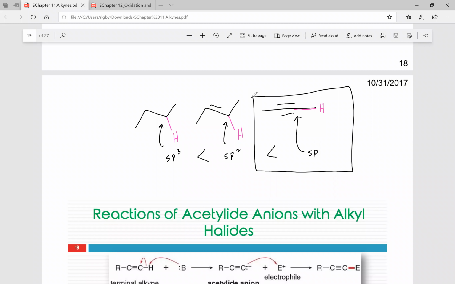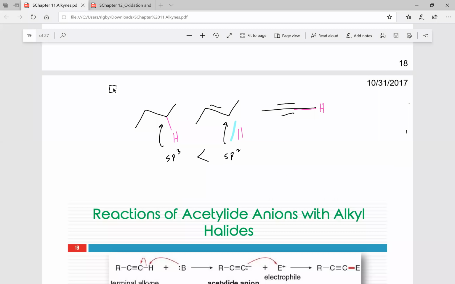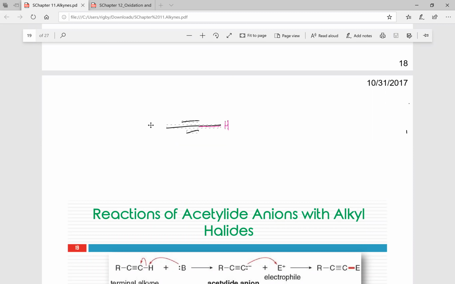And so we can see here that when we have a terminal alkyne, we're going to have a pretty acidic hydrogen. As a result, if we take a strong enough base, then we can deprotonate this guy. So I'm going to move this over here. And let's say that I'm using NH2. I'm going to give you the list of the strong bases you should know for this, but for now, I'm just going to use NH2 very quickly.